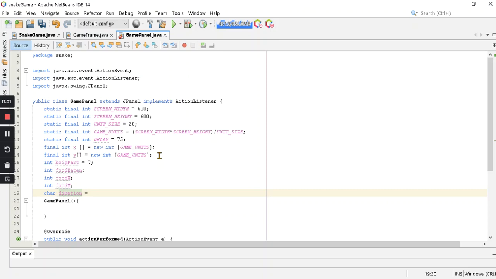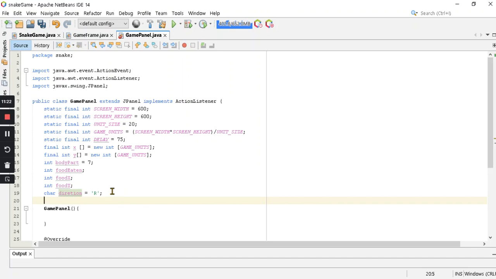R will stand for right, D for down, U for up, and L for left. But here I want the snake to go to the right first, and the boolean is for running.